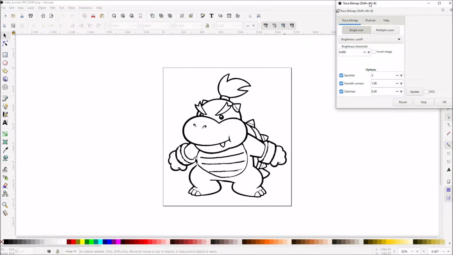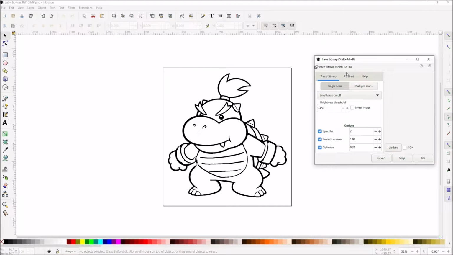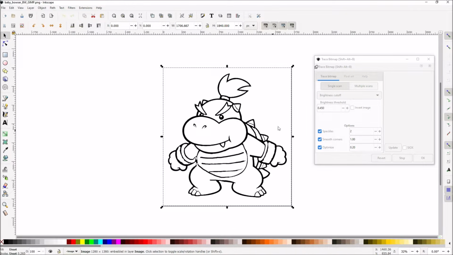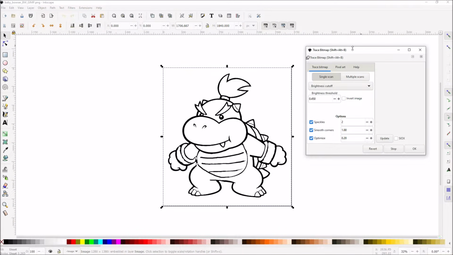Okay, and then you get this little dialog window to show up. Okay, so now we have to pick which image we want. So I'm going to come over here to this black and white PNG, and I'm going to click on it like such. Okay, and you see we get all those arrows showing up. Now you come back over here to this window, and if you click on Update, you should see what the resulting traced bitmap is going to look like. So if you click Update, there you see this is what it's going to do.